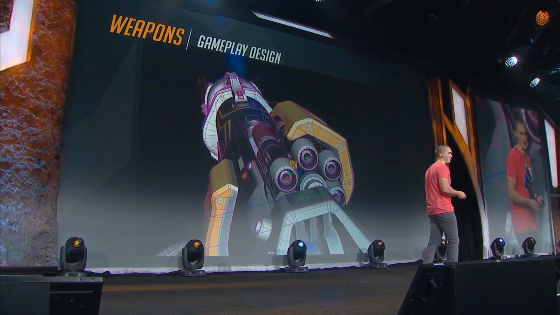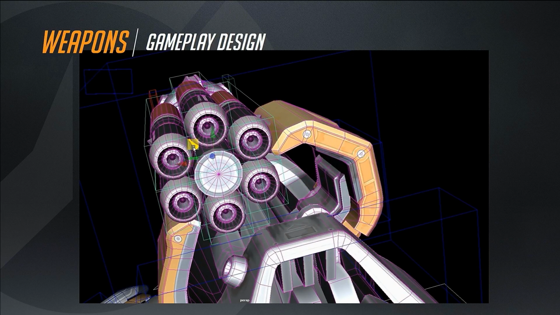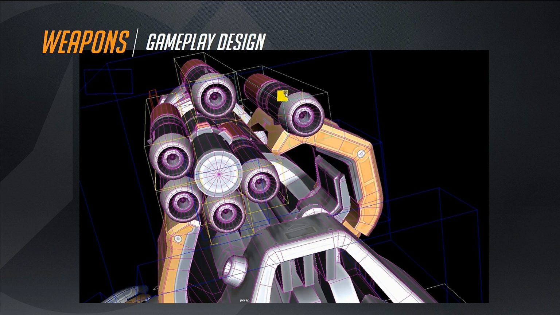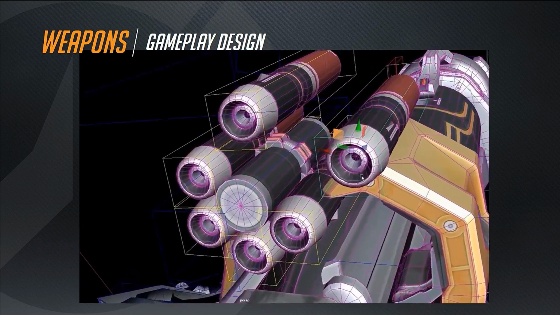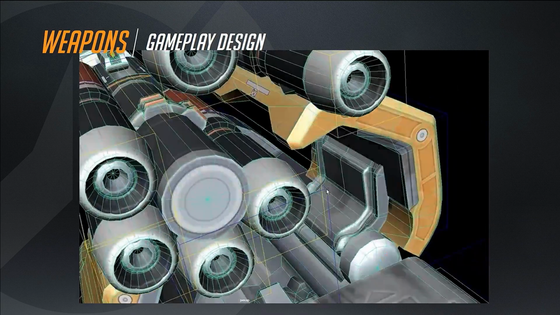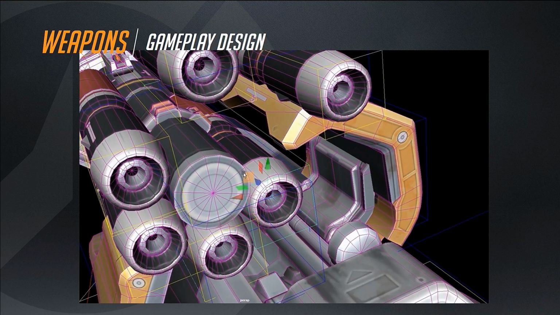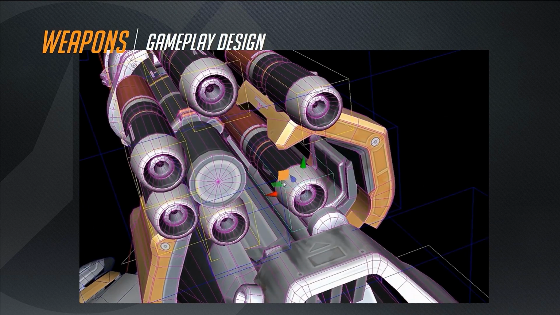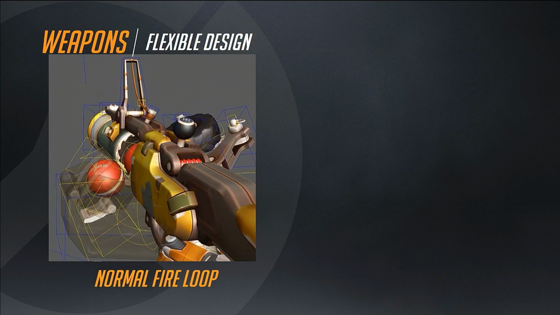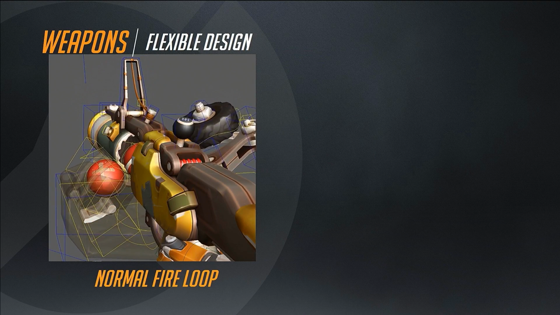Now, speaking of Pharah's rifle and showing the ammo on the actual weapon itself, we sort of ran into an issue with this. On Pharah's rifle, you can see 5 of her 6 rockets at all times when you're in a full clip. But what if we wanted to change that? What if we wanted 8, or 20, or 3? I think there'd be a lot of weapon models that I'd have to go change and edit for that. So because of that, we come up with 3D art that's more flexible with gameplay design.